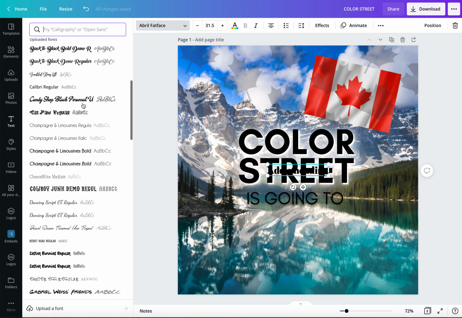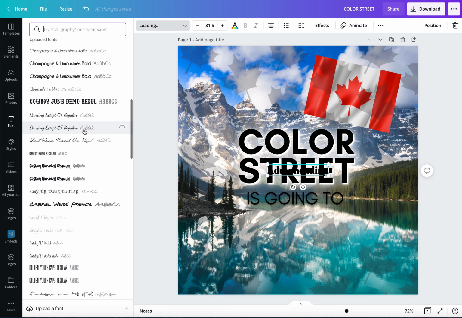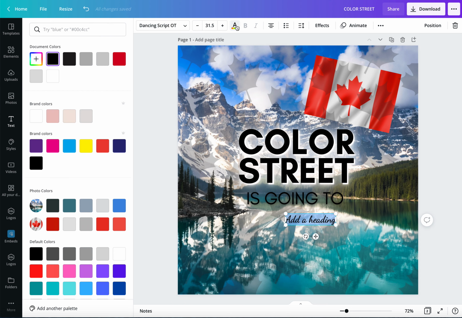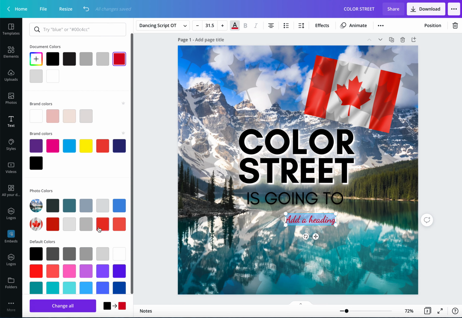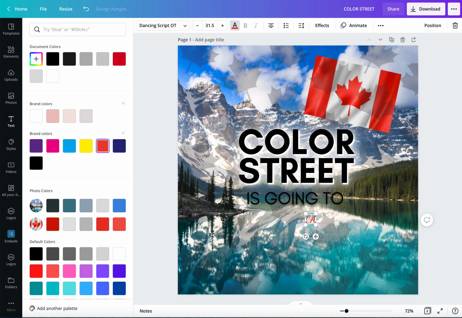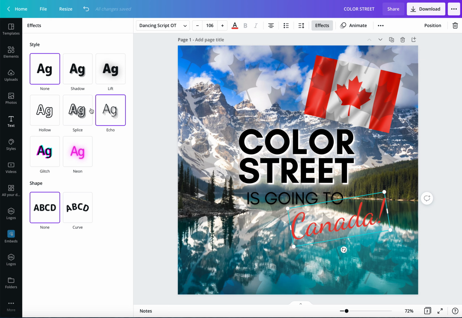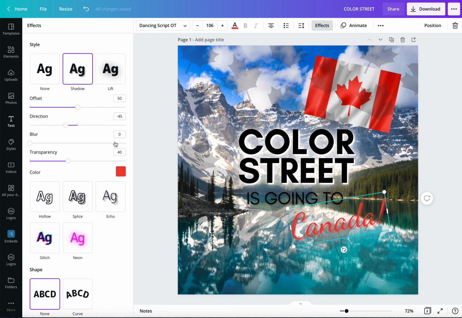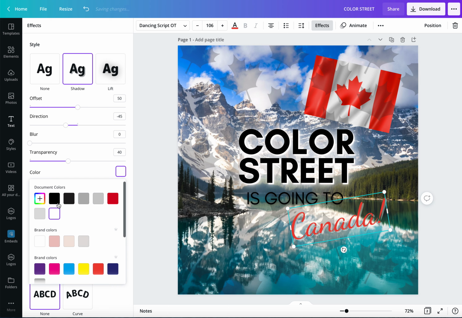And then I'm going to choose another font. Maybe we'll choose Dancing Script. This is also a ColorStreet approved font. And I'm going to make this red so that it really stands out. We'll choose ColorStreet Red too. And we're just going to add Canada. Whoops, caps lock. And we're going to stretch that out. Maybe turn it to the side a little bit. Now I would probably also add the date that we're going to go to Canada, but just for the sake of showing this really great feature at the moment, I'm not going to do that.